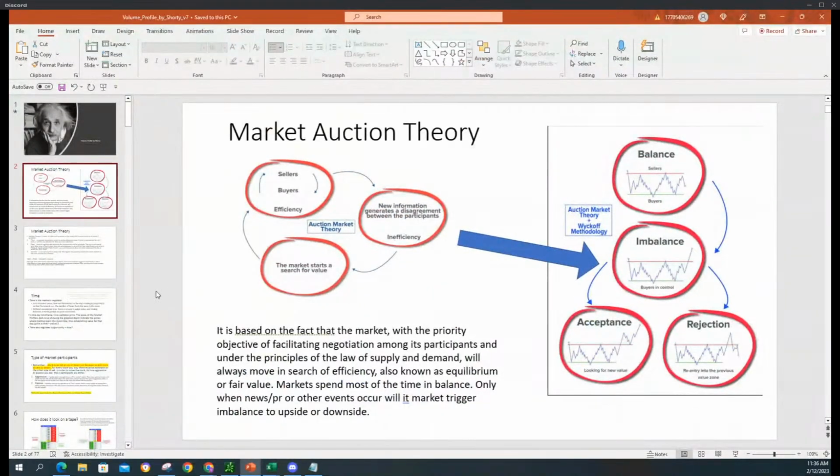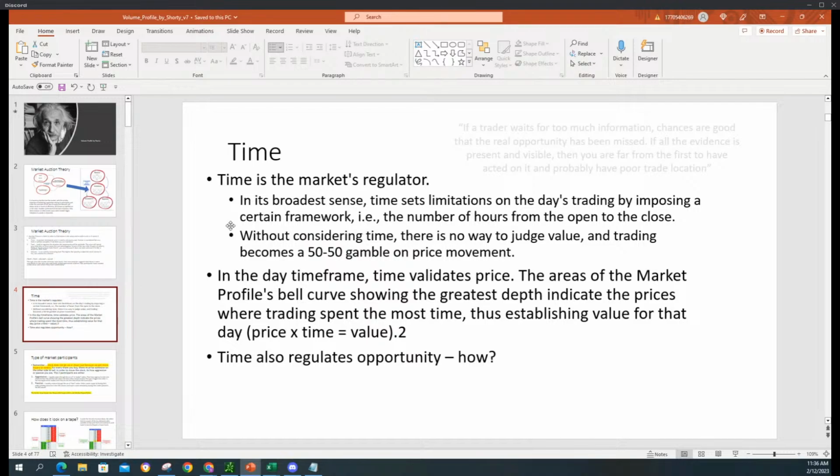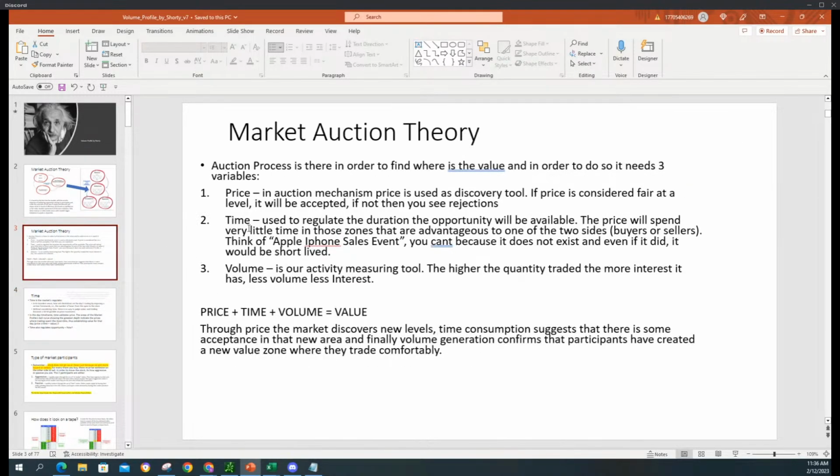If you're not familiar with the market auction theory, I'm adding some of the breakdown: the price, the time, the volume. All of them play a really important piece in creating value. And that's what you care about as well, right? You want to be at the right time. You want to buy at the right price. And the volume is measuring for us who's in there and who's not. If you see price going up and a lot of volume bars on the bottom are increasing, it's telling you maybe the institutional buyers or sellers are involved.